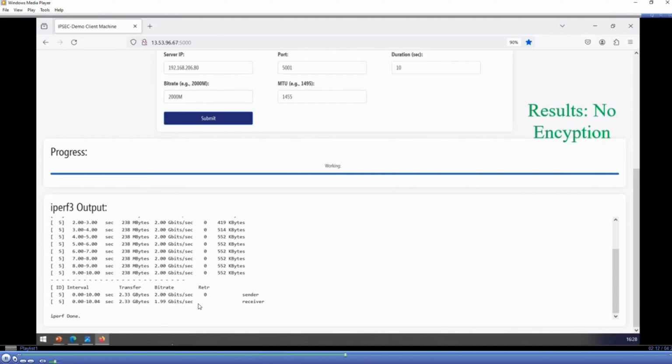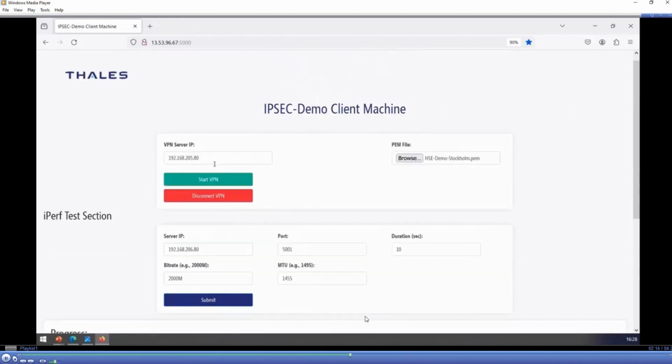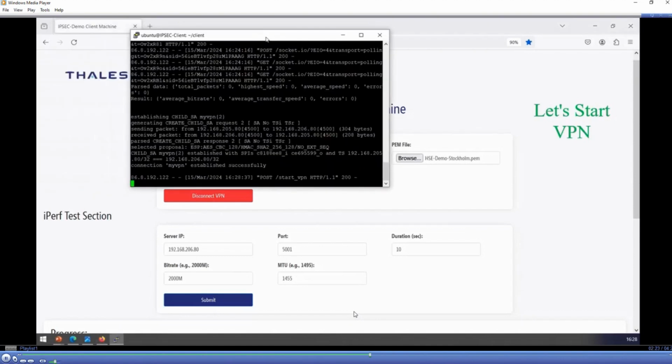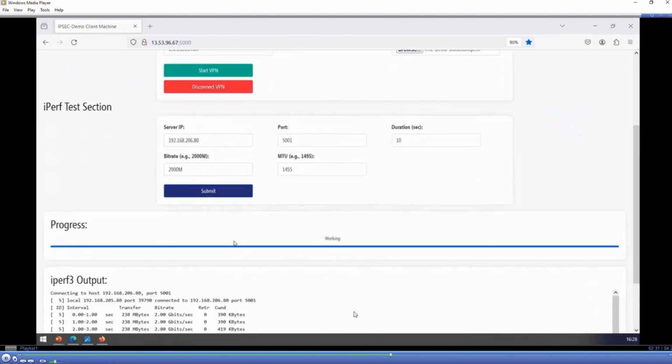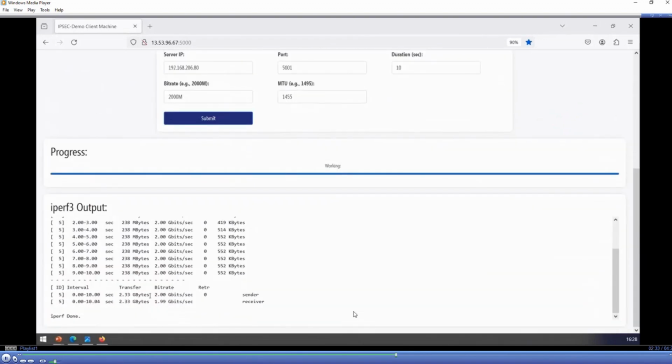Now we will start the VPN. So all the traffic from the client station where iPerf is installed goes to the VPN. You see the VPN is established. All the communication will go through the VPN. Just to remind you, 2 gigabits without any encryption.